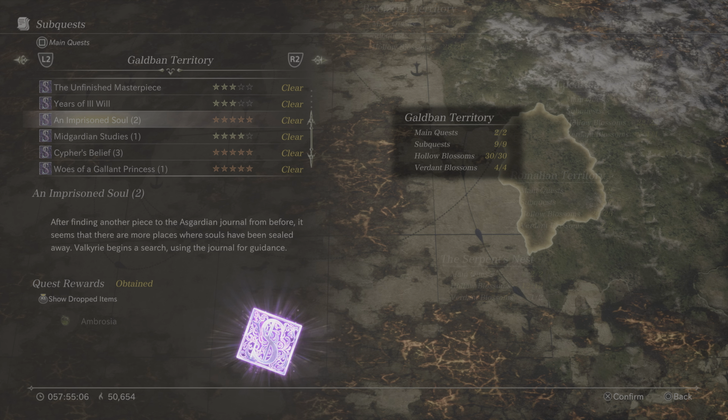Here to talk about some more Valkyrie Elysium and how to get triple S proficiency on your weapons fast. So the easiest method I've found to get triple S proficiency for all your weapons is, after you beat the game and complete the game, go into your subquests by pressing square in the main mission area and go to the Galban territory and select this mission here called An Imprisoned Soul Number 2.